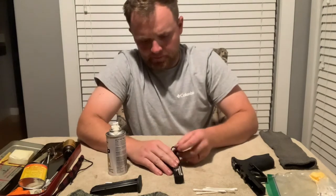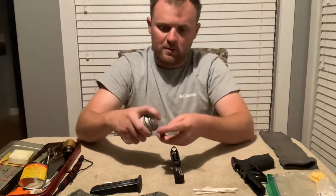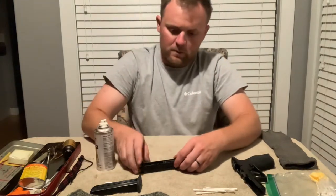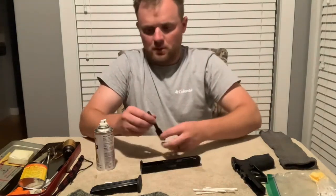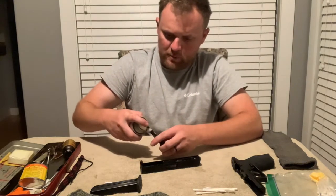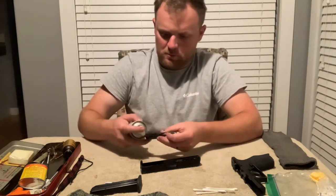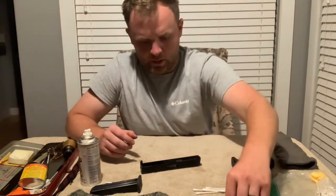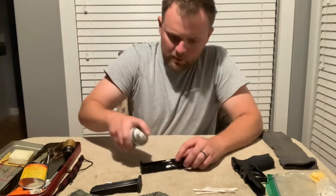Now, spray this down. Pull this off. Guide slide assembly here. Spray it a little bit. Take the barrel off. Spray the barrel. Spray down the barrel, both ends. Let that sit and soak. Spray in here a little bit.